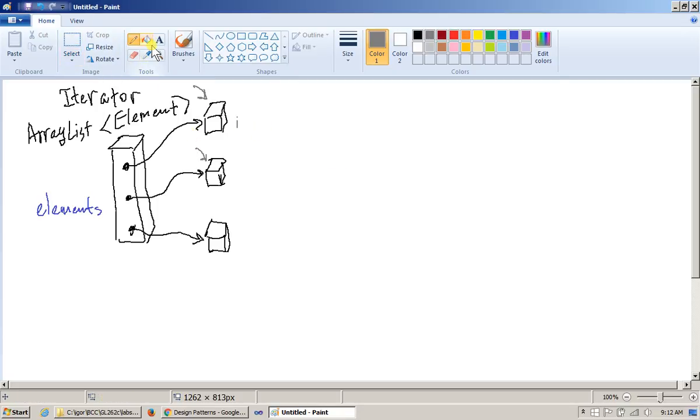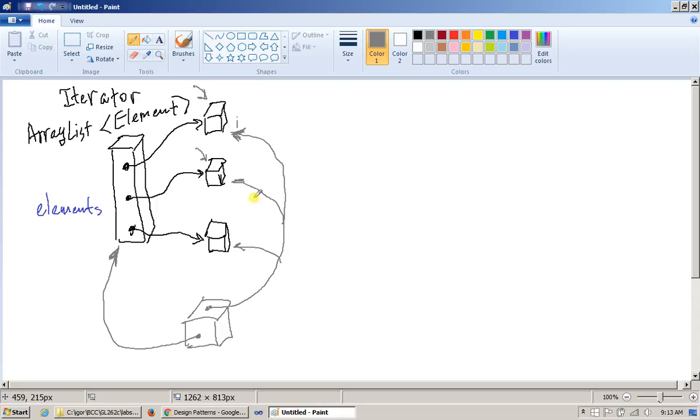a helper object, just another type of object, which remembers two things. First, it remembers the address of our collection in memory. So when we create it, we need to give it our original ArrayList. And the second thing that it can remember is the position. For instance, we can start at the beginning of this collection and navigate forward to the next element, and the next element, and the next element.